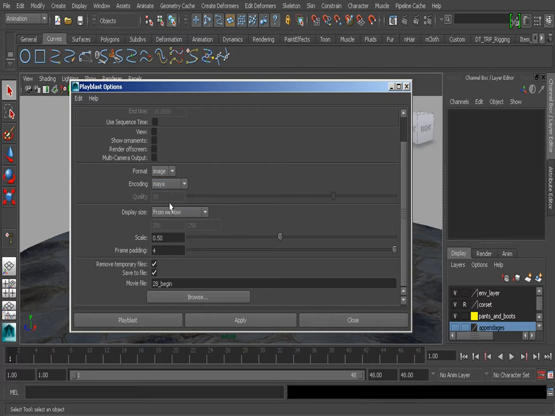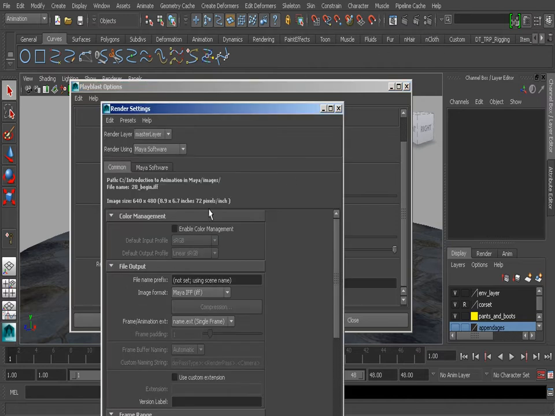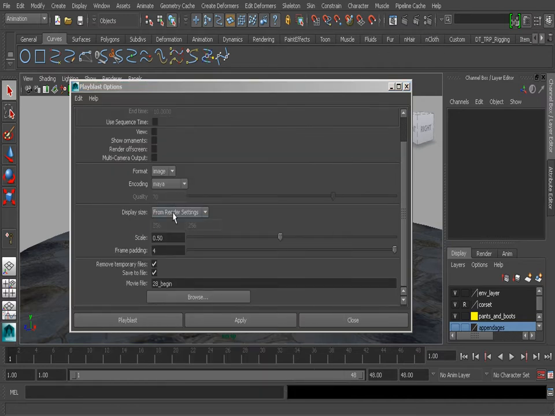And then we can choose our quality if we would like. If I were to switch to AVI, switch to QuickTime, take a look, we can adjust our quality. If I switch this over to image, can't quite change that quality here. And then we can choose our display size, whether it be from this window here or from our custom render settings at the top here. Or, if we'd like, we can choose a custom setting for our view. I like to choose from window. And then normally you'll have a large enough window where you can see some good detail in your Playblasts. But you have other options to change that if you'd like.